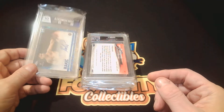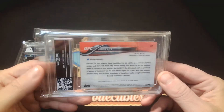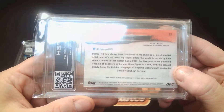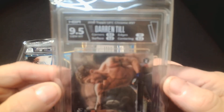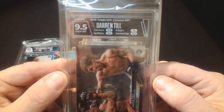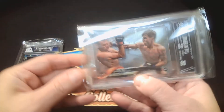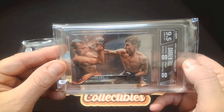Rakich 10 — good start. Here's another UFC card: a Darren Till rookie. He just got whooped in his last fight, but this is a 2018 Topps Chrome, not an autograph. I bought this off somebody on eBay. We got a 9.5 overall — the edges got a 10 subgrade, 9.5s elsewhere. I went with the neutral black label since there aren't any team colors to go off of. I thought the neutral black would look good, and it does.